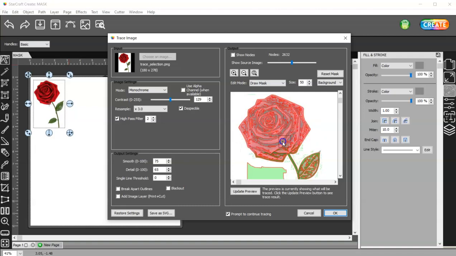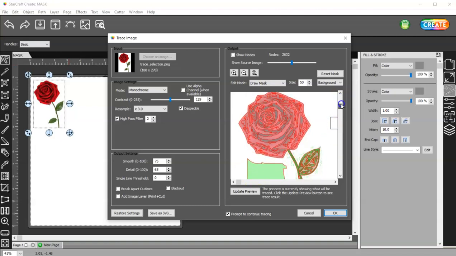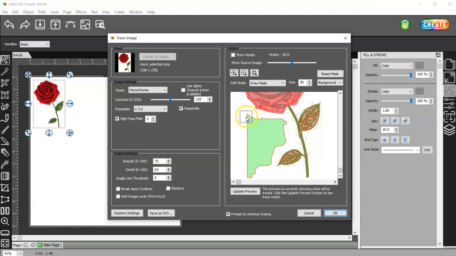Okay. And then if I take this in, I want to keep that stem. If I go ahead and accept this and I break it apart, I can get rid of this chunk right here. But since my eraser is big now, I'm going to just go ahead and erase that red line. Okay.